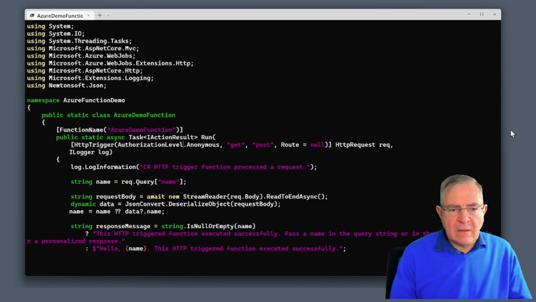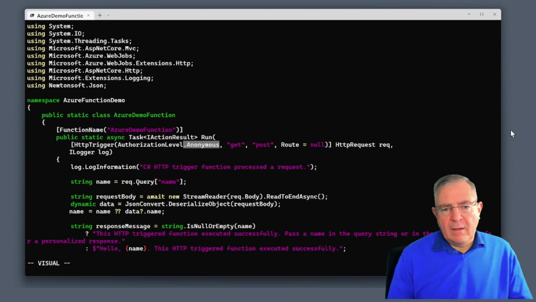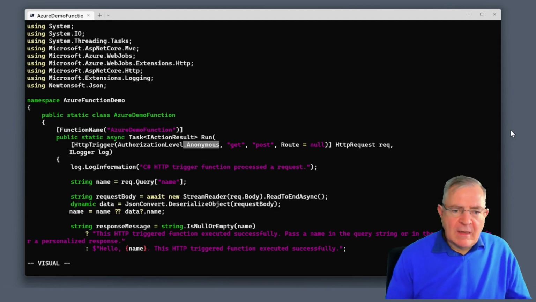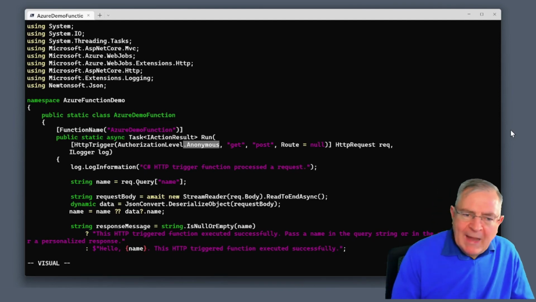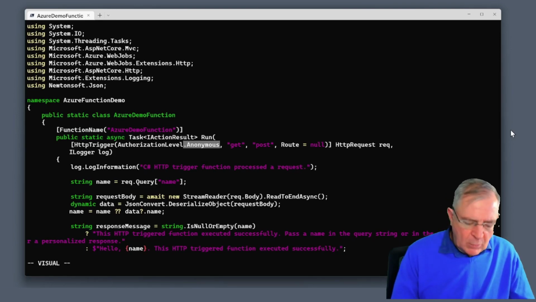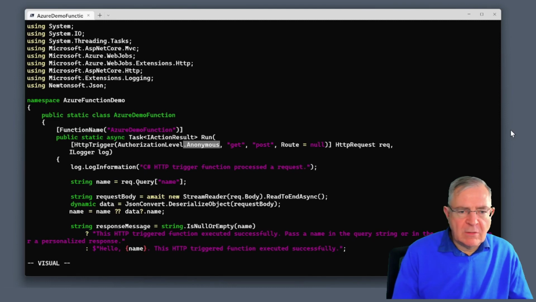And you can see here that it's set up authorization level anonymous, which is what I asked for. If you make a mistake typing in those command line arguments, it'll silently ignore your mistake, is my experience. So it's worth checking in here. It has created it as anonymous, and if it hadn't done, you could just fix it up in here. This is just boilerplate or scaffolding code. You can fix it up to suit yourself.